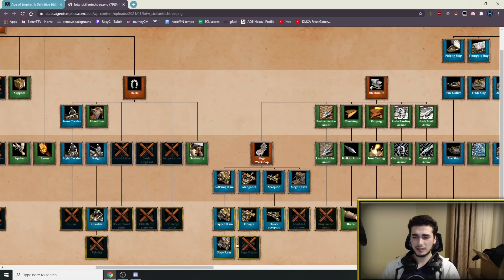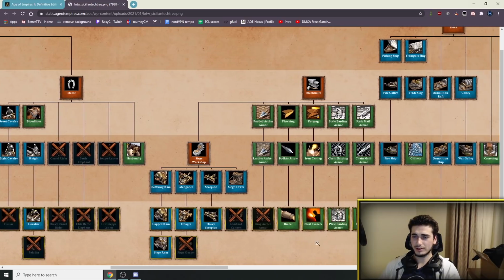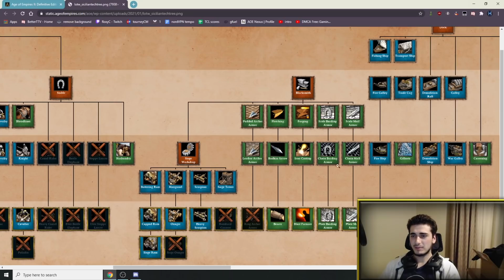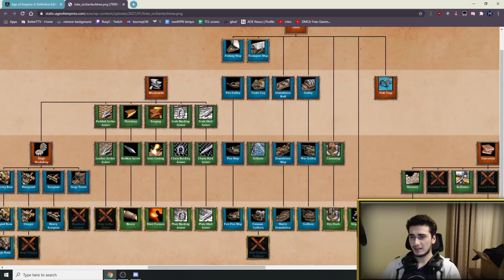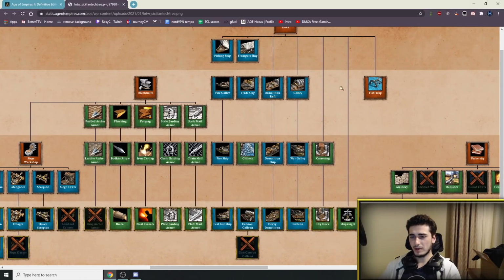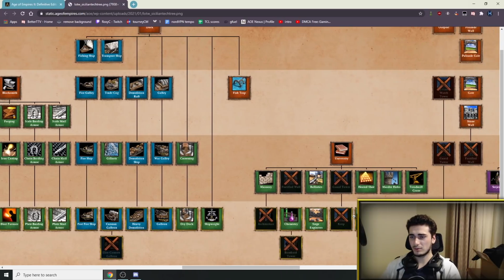I mean, you're missing Bombard Cannon, but you have Siege Ram and Heavy Scorpion and some Onager, which is not bad. Blacksmith again, just missing Ring Archer armor. Rest is perfectly fine, so you'll have some success with the Blacksmith. Pretty versatile. Pretty wide dock tech tree, but no bonuses for water really.